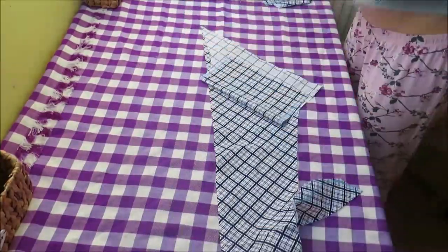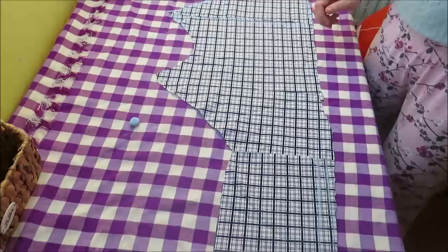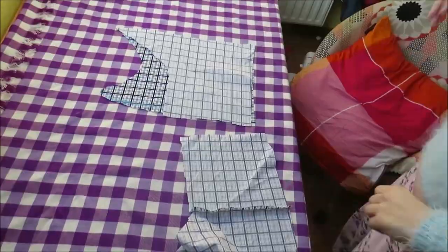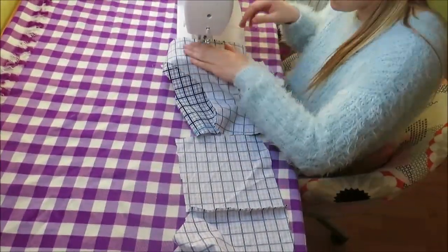I really didn't have enough fabric left, so I ended up making 2 pieces and sewing them together to make the mirror image of the first piece. And then I set these 3 pieces together to make them into the top.